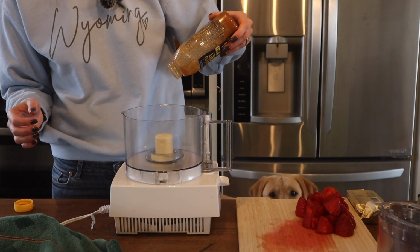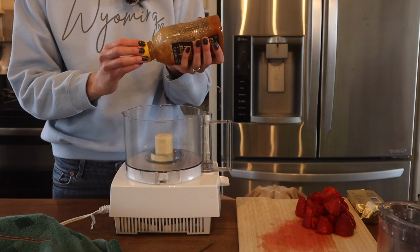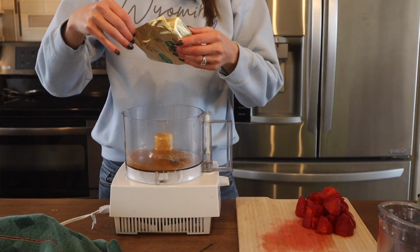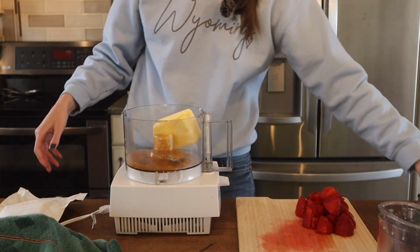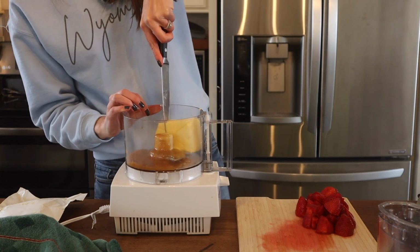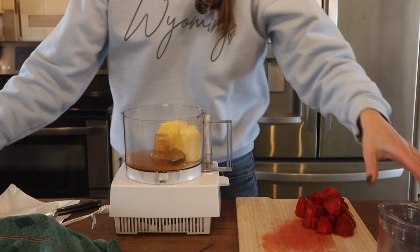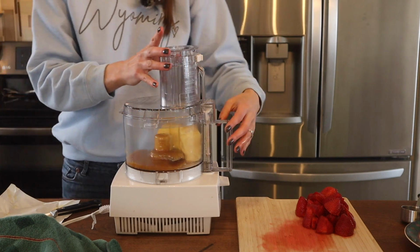Okay. So for this butter, we need a 1/4 cup of honey, although I'm doubling this, so I need 1/2 cup of honey. We'll see how much we actually have. Let me give this a good shake. Okay, I pretty much just crawled into that container. That was very messy. But now I'm going to add in my butter. This is Kerrygold butter. I think I'm gonna slice that up just a little. All right. Throw the top on, and I'm going to blend this until it's just kind of whipped together.